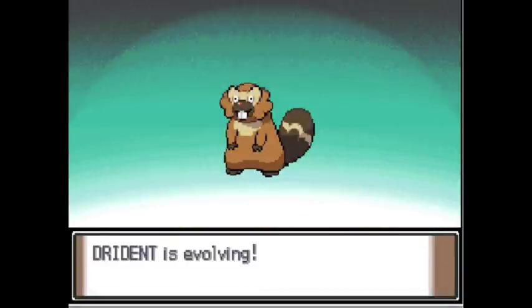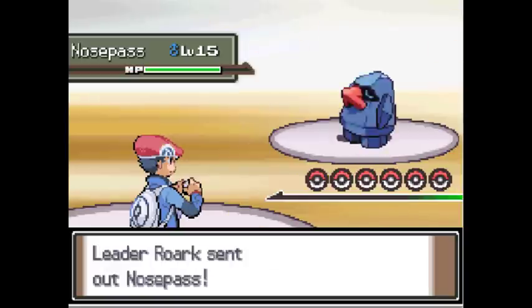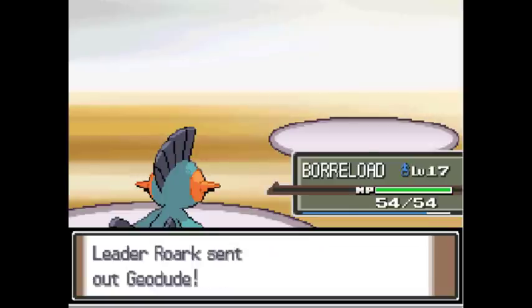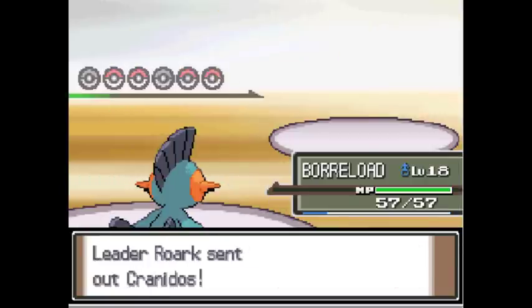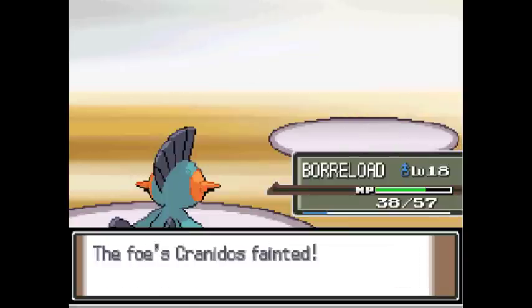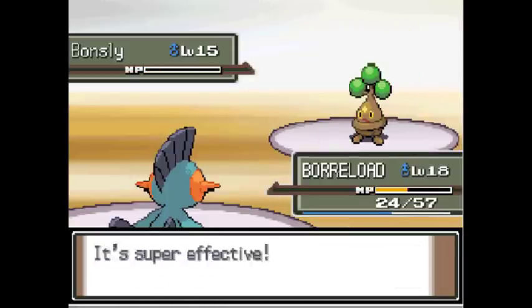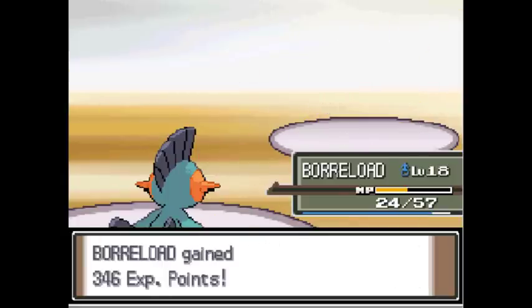I challenged Roark with Marshtomp in the lead, and I'll say up front that he got completely trivialised. Expert Belt Marshtomp with Bulldoze and Water Pulse is enough. The reason why Marshtomp is the best starter for this is because Nosepass always wants to go for Thunder Wave, but now it can't because Marshtomp is ground obviously, so you're just free to sweep his whole team. Cranidos can hit very hard, but as long as you're not super unlucky, you'll take it out.